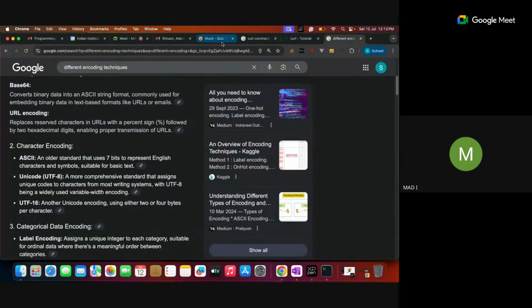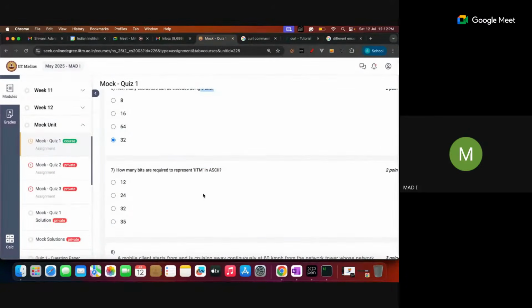Right now the question directly says ASCII. ASCII means, remember, it is 8-bit only. Don't consider 7-bit. 7-bit is without some kind of sign or something. I don't remember why they use it.